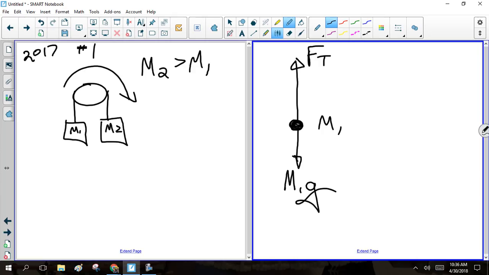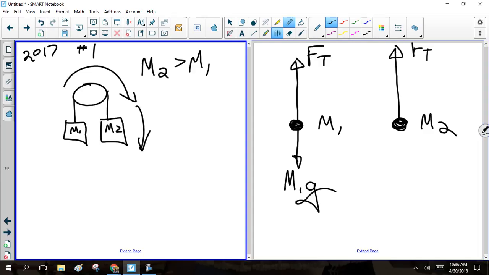Follow? All right? Then, when you draw M2, automatically, what do I know? That tension force has to be the same, and therefore your length should be the same. Notice they gave you little boxes so you could count, right? And then finally, what other force is on M2? Gravity. Is it bigger or smaller than the tension? Bigger. It has to be because it's accelerating downward, right?